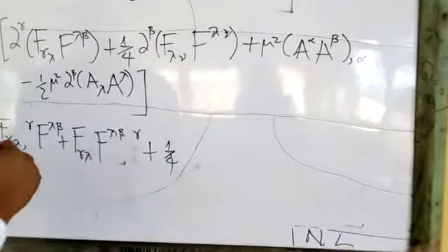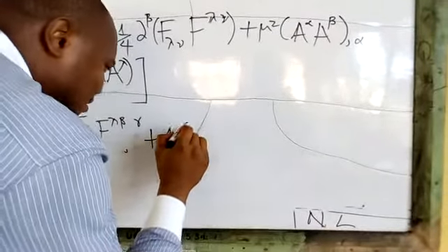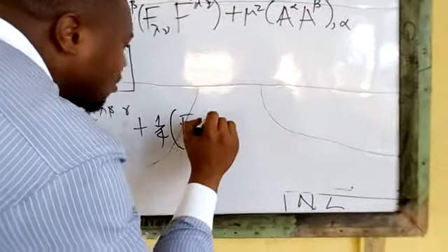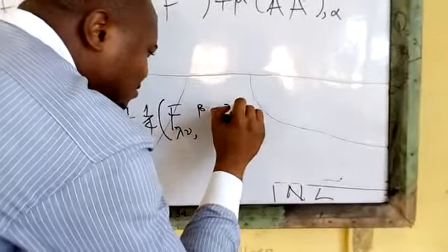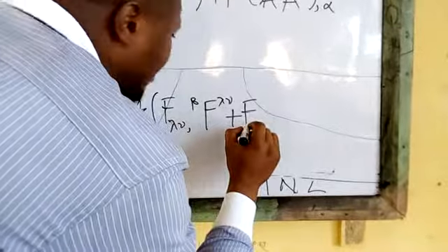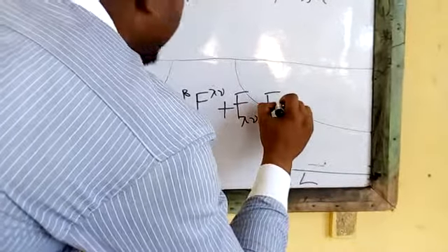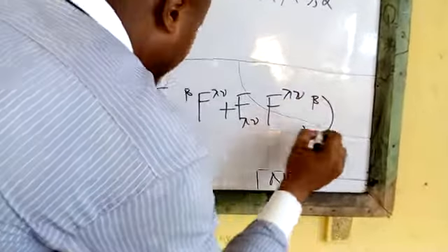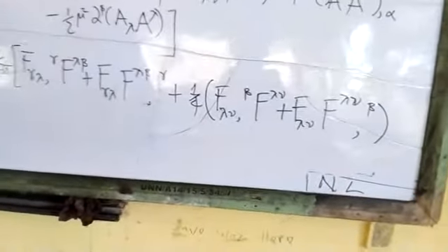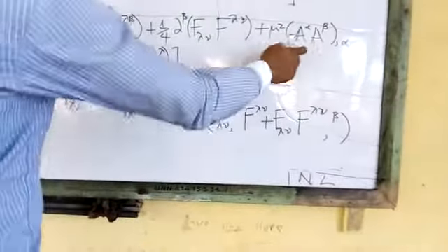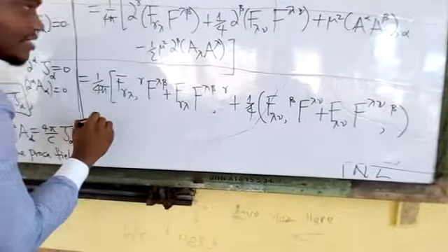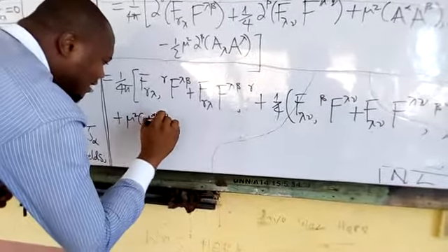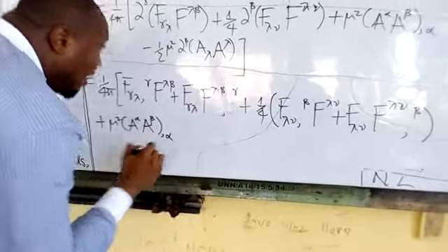I think I should just try to keep another bracket, something like that. This will give me f here, lambda nu, comma beta. Of course, I'm keeping the second one a constant this time. And then I have here with me lambda nu, but then f here, lambda nu, I'm going to have here with me comma beta. I think that's just fine. Now in the next term, I have this. I'm going to have plus here, mu squared of A alpha, A beta, comma alpha.